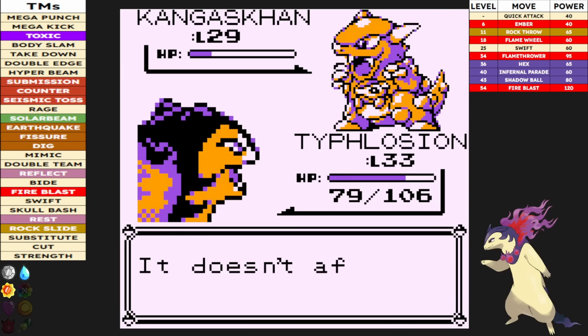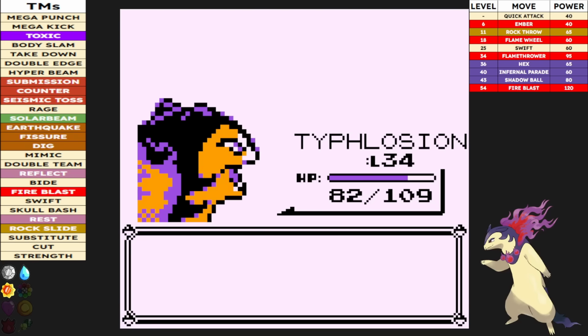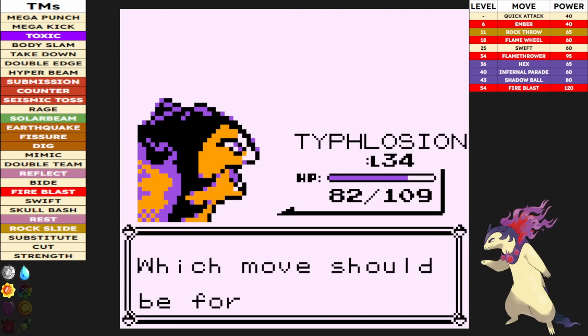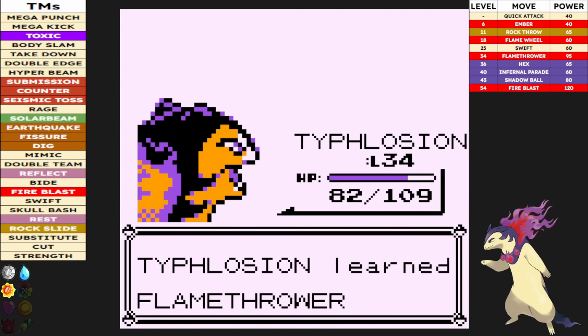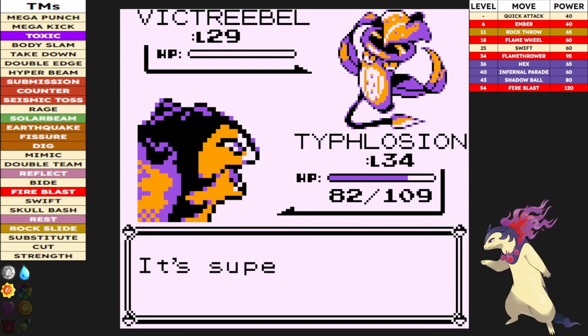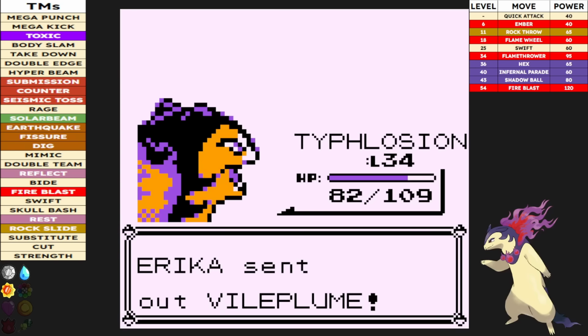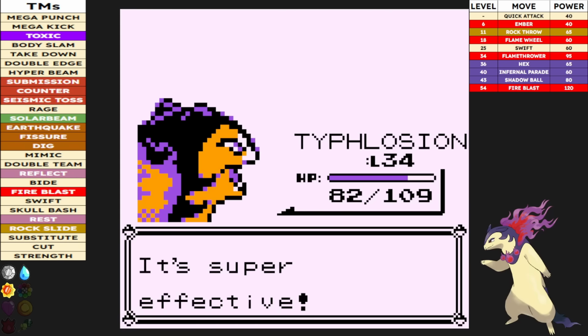And the second is that after we knock out Kangaskhan, we level up to 34 and it's time for another moveset upgrade. We can ditch Flame Wheel for the superior Flamethrower. And Flamethrower is immediately going to put in work against Erica, as it one-shots her entire team. I don't even bother healing after Giovanni.